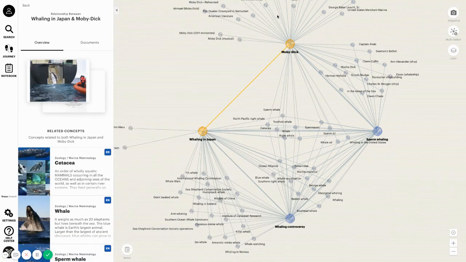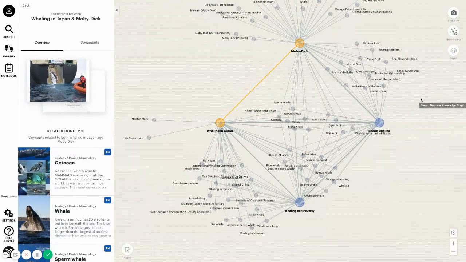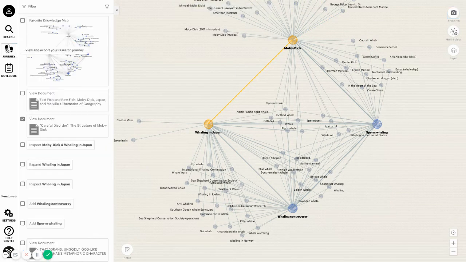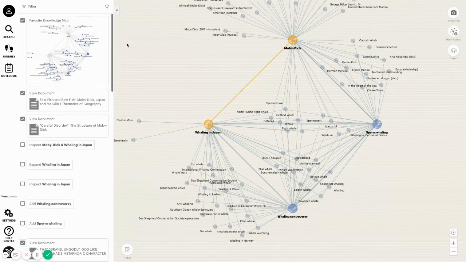So we're going to go back to the knowledge graph, and I'm going to take a snapshot of this particular knowledge graph. And you can do that using your computer's snapshot capabilities, or just right here, you can screenshot it or take the snapshot right here, and that saves everything into the journey. So we just took this snapshot. We've also indicated that we're interested in these specific documents. So I'll click them. It shows us all the steps that we've engaged in. We can view our document, and then you can export these with this little cloud.